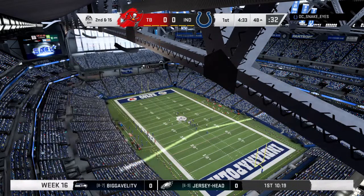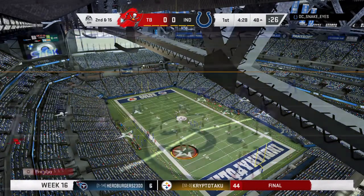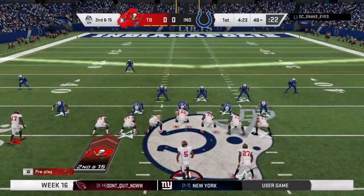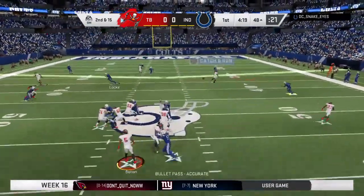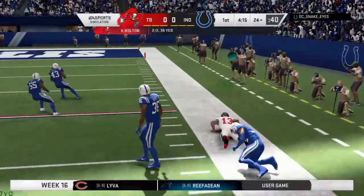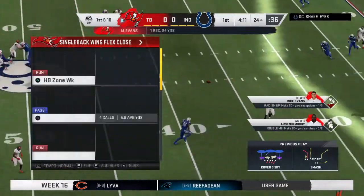They were able to win last week despite him being sacked 4 times. They might need to tighten the reins a little bit, or this one may not end in another victory. You're right about that. They can't count on just winning the game no matter what happens. They can't let the accumulation of hits and harassment in the pocket get to their quarterback. Got to stop that, give him clean lanes to throw the football in order to have a better chance to win again this week. That one covers 24 yards.